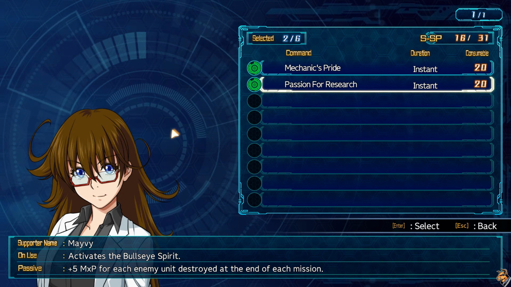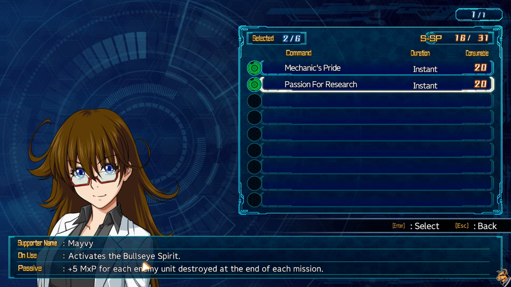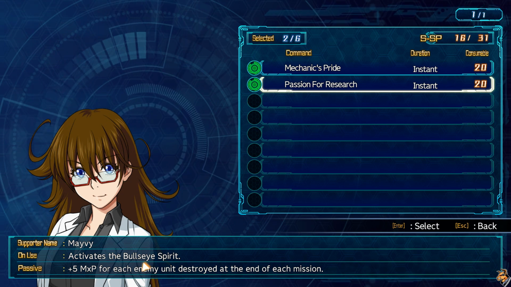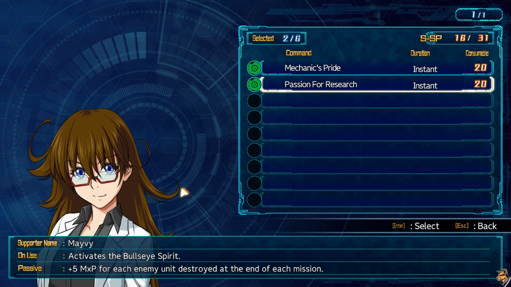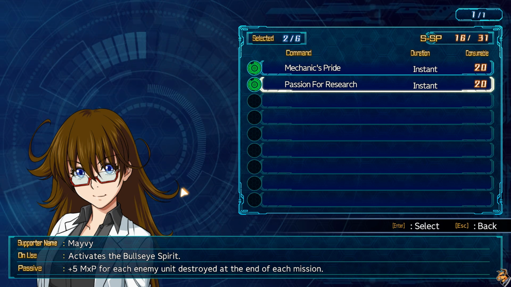And our crazy scientist here can use Bullseye, which means your accuracy goes to 100% for 1 turn. It takes other special things to dodge. And her passive is really good. She gets 5 extra MXP points for every enemy kill at the end of the mission. That's really good because you want as many currency points as possible to upgrade your stuff.